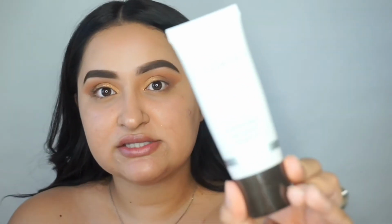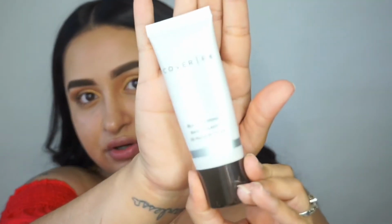Now I'm gonna go ahead and get started on my skin and foundation. For primer today, I'm gonna be using the Cover FX Blurring Primer.